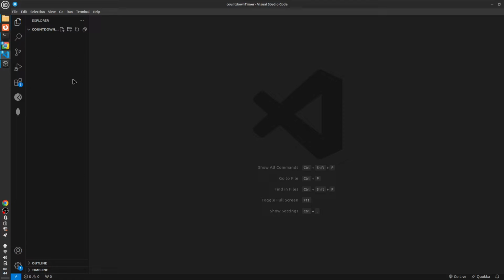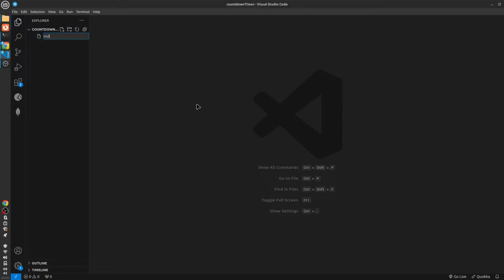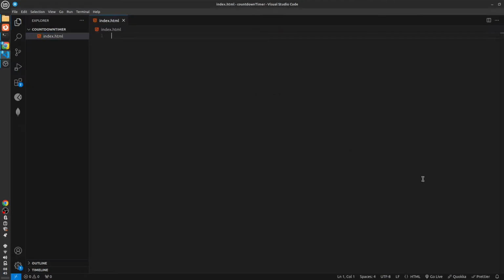So we're going to create the first HTML file that we're going to work with, and we're going to create the style sheet as well as the JavaScript file. So for the HTML, I'm going to name it index.html. You can name it anything, index.html.